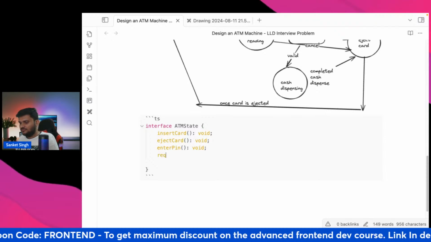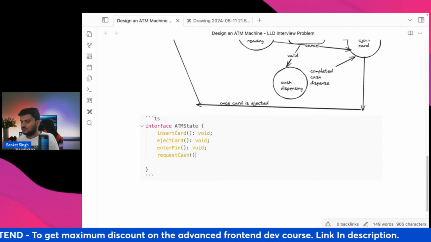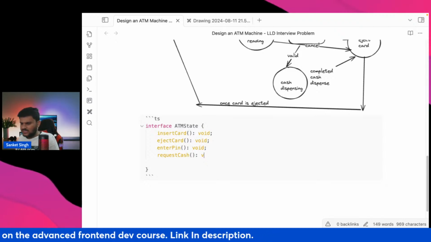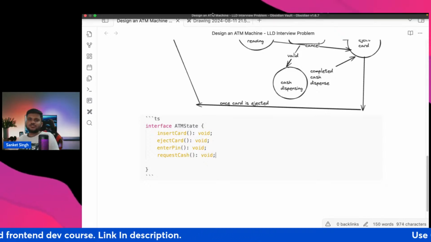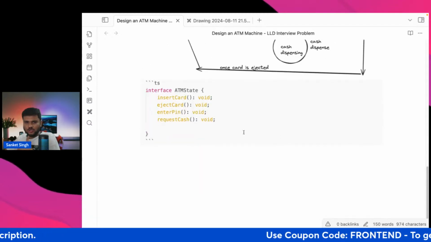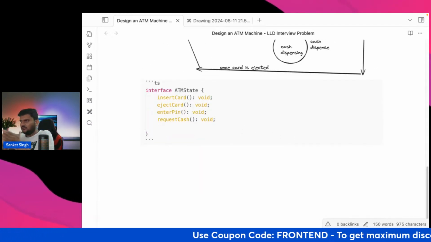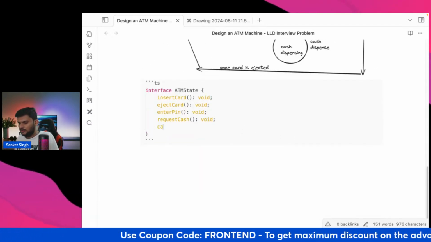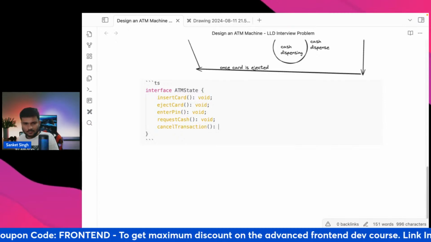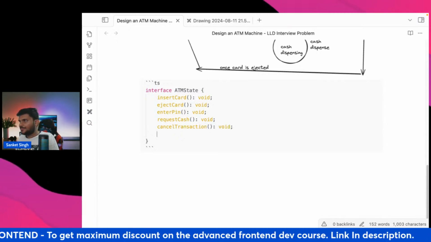Then request cash, again a void method. You can keep only these states as they are, or think about more states you can segregate your flow into. Cancel transaction can be there.